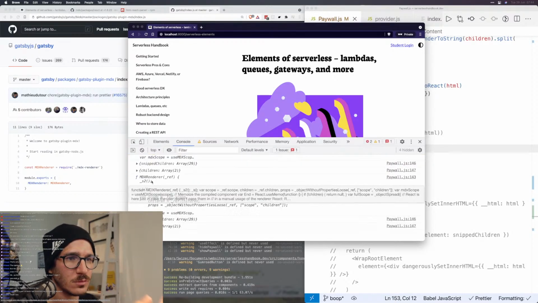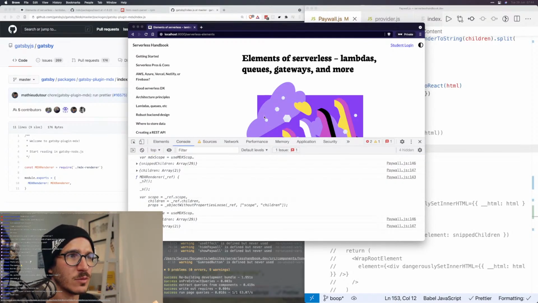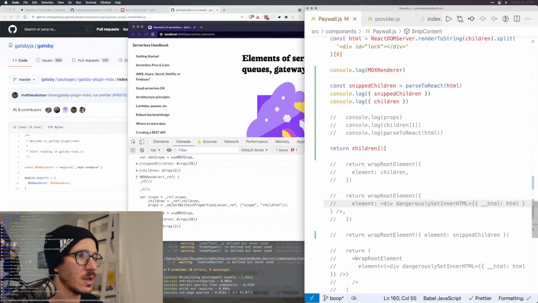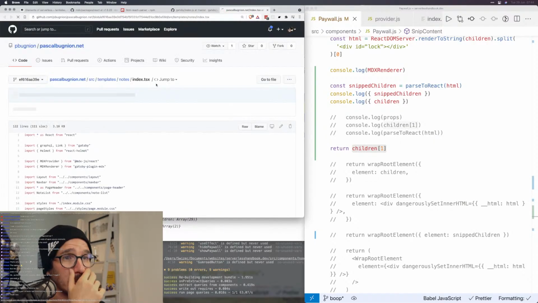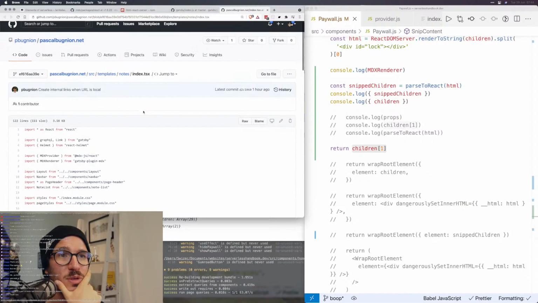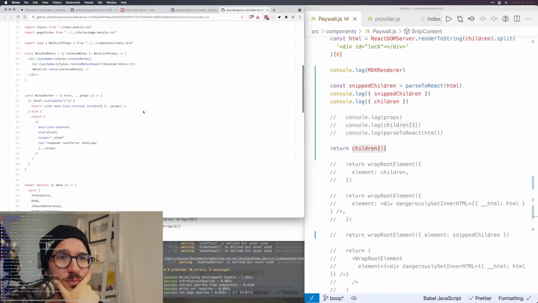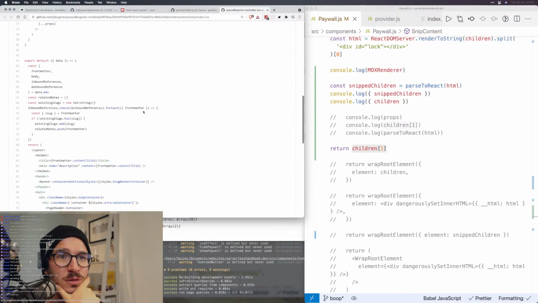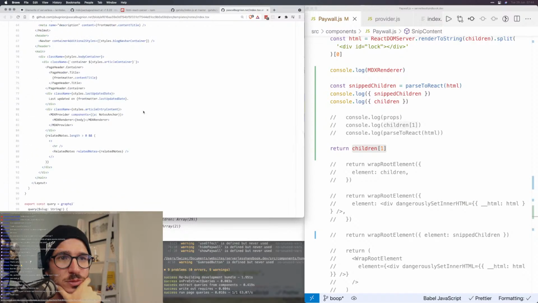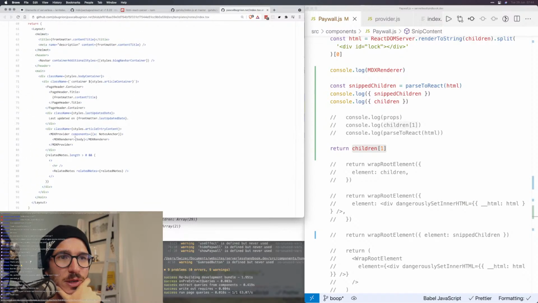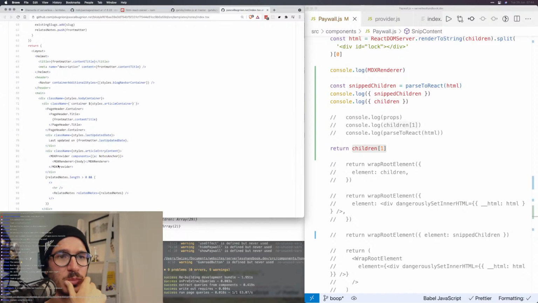Okay. So we get the MDX renderer. Now let's see what this sent me. Oh, what's this? Related notes, notes anchor. What is this?